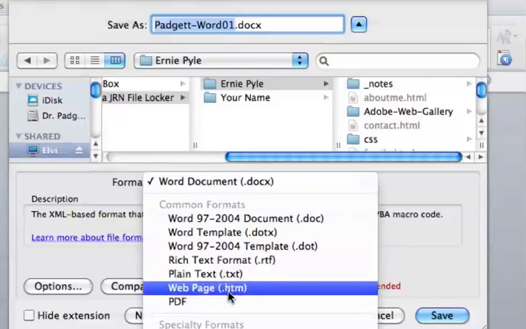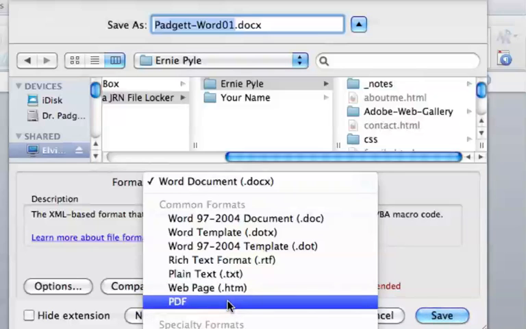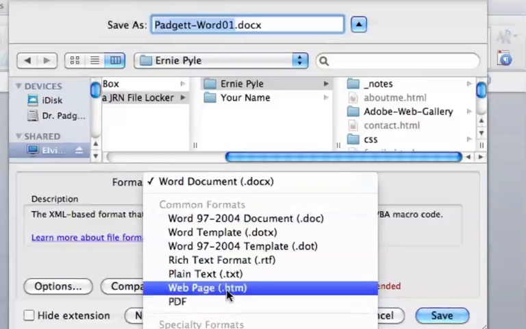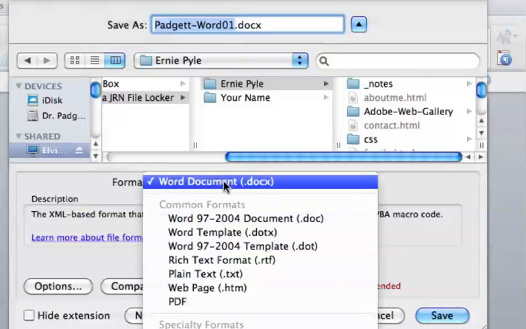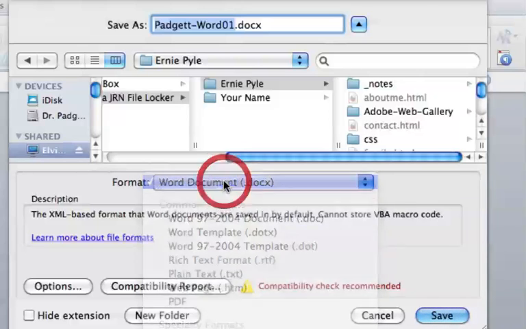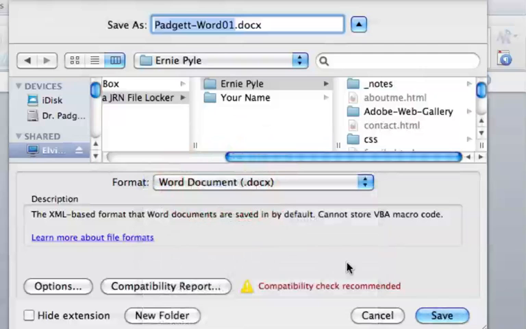You could actually save this into a web page or a PDF. Now, if it's PDF, you can't edit off of a PDF document. Well, you can't edit easily off of a PDF document. So we lose a lot of things there that would be very helpful. And Microsoft Word writes really poor HTML or web pages, but we can write poor web pages if you want to. So for this particular class, the docx, the Word document, is probably the format that you'd want to use.